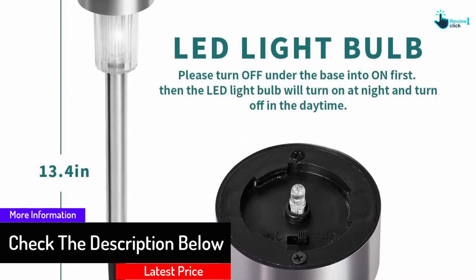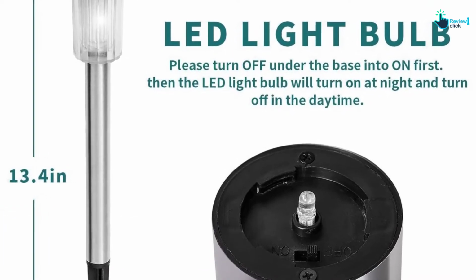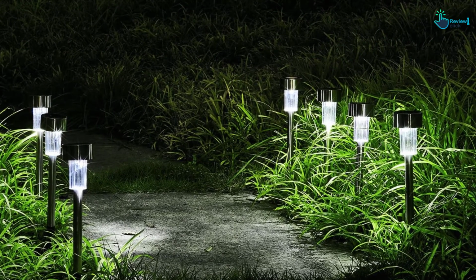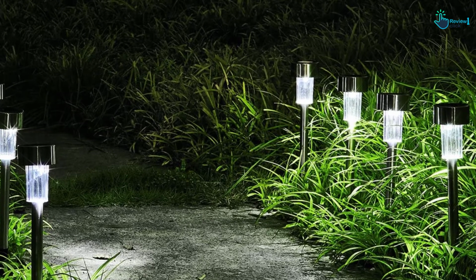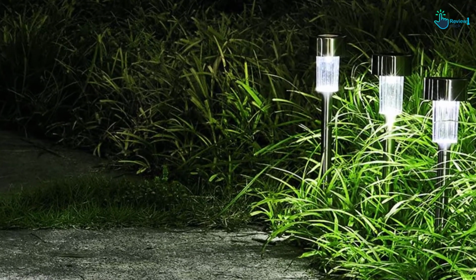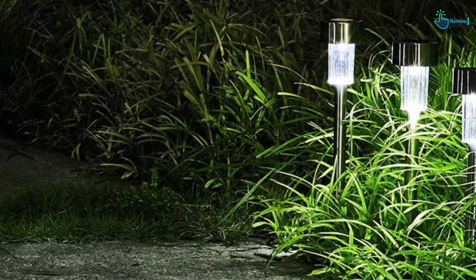Apart from this, the solar lights charge relatively faster and will guarantee a runtime of about 6 to 8 hours. This makes it a perfect pick that you never want to miss. In addition to this, the light system is convenient to use. This is due to the fact that it is simple to switch on and off. The outdoor solar light will offer the best decoration for the pathway.